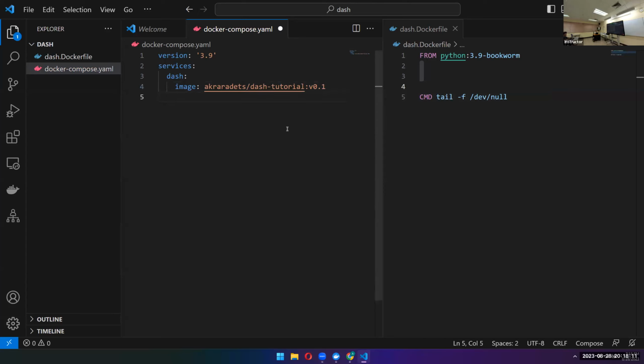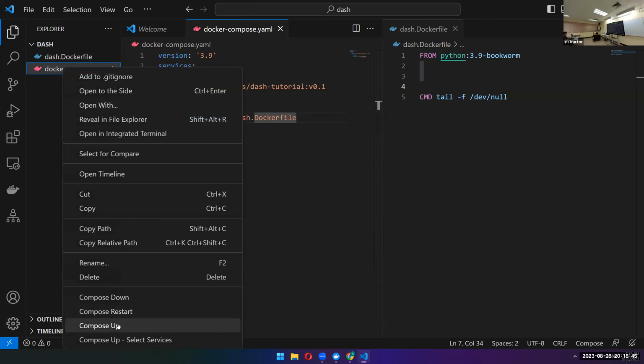Right. Then I'm going to build this image. I'm going to explicitly say I'm going to build the image, so I put build. For now, you just remember that you have to put context dot, followed by Dockerfile. This Dockerfile is the same as this one, so I have to put dash now, dot Dockerfile, right? At this point, you should be able to right click, compose up.